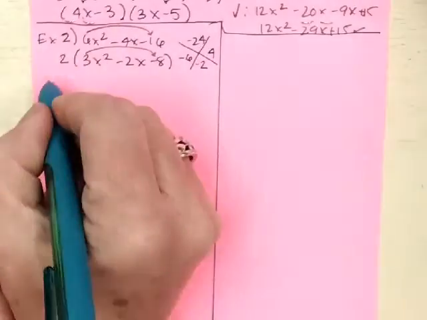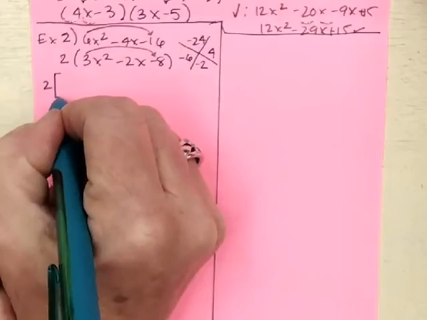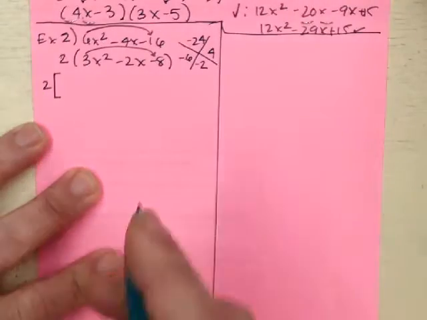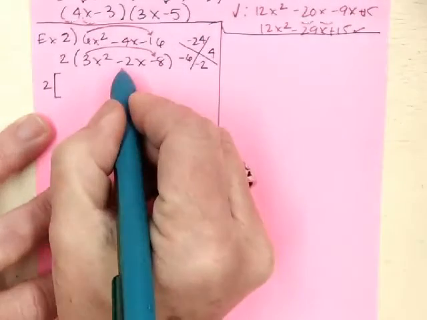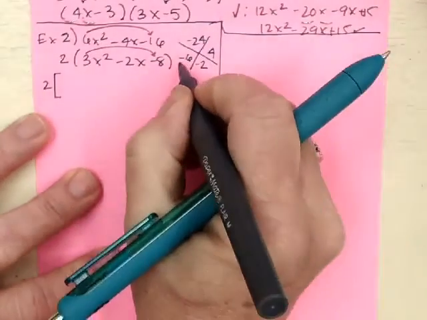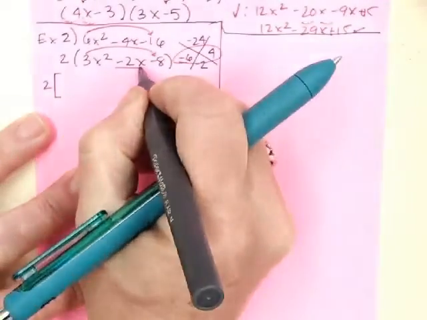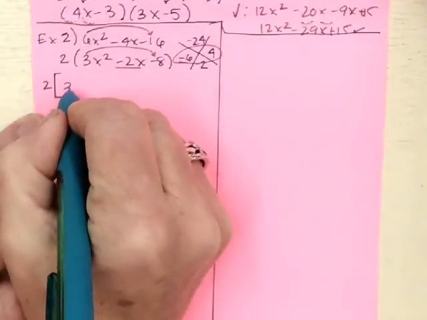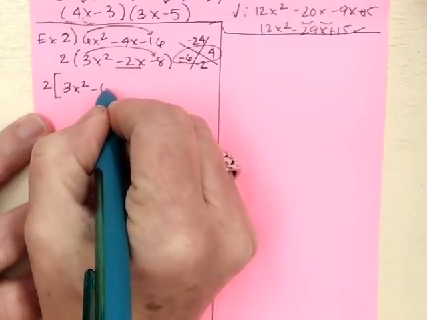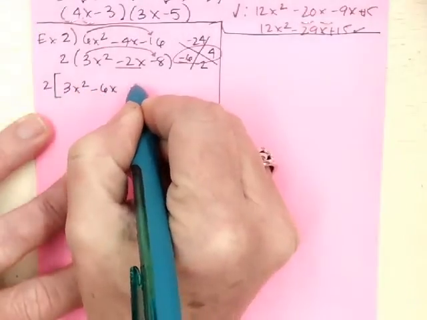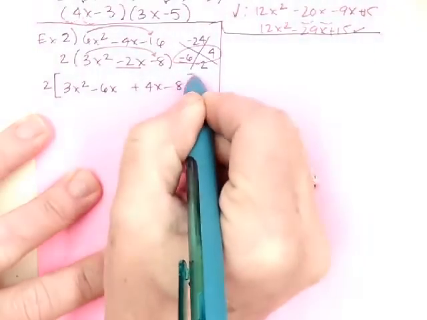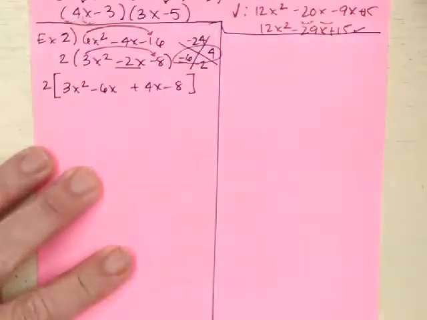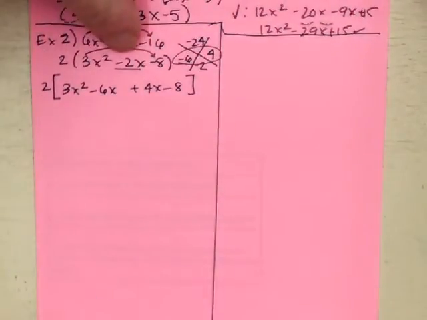And now I'm going to do this, because I'm going to be putting parentheses within this. I'm going to do my brackets, and I'm going to bust the b. So these numbers are going to replace this one. So I have 3x squared. I'm going to put the 6 with this. Negative 6x plus 4x minus 8. I busted up that negative 2 with the negative 6 and the 4.